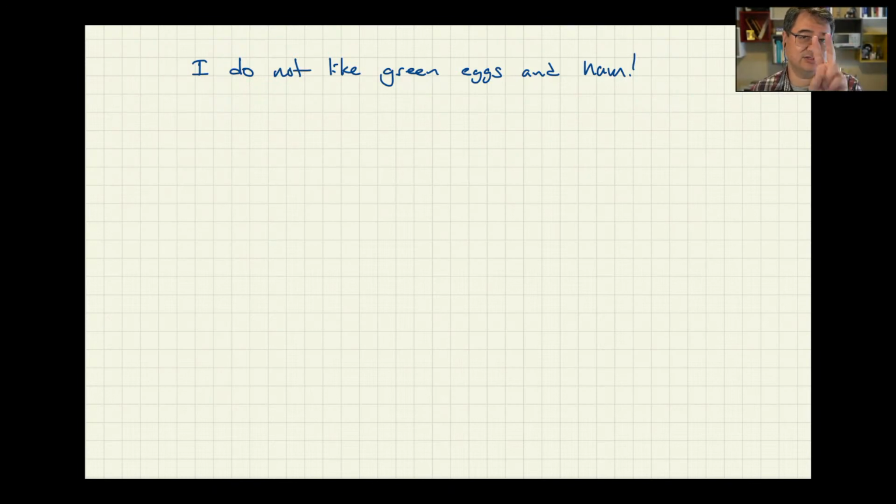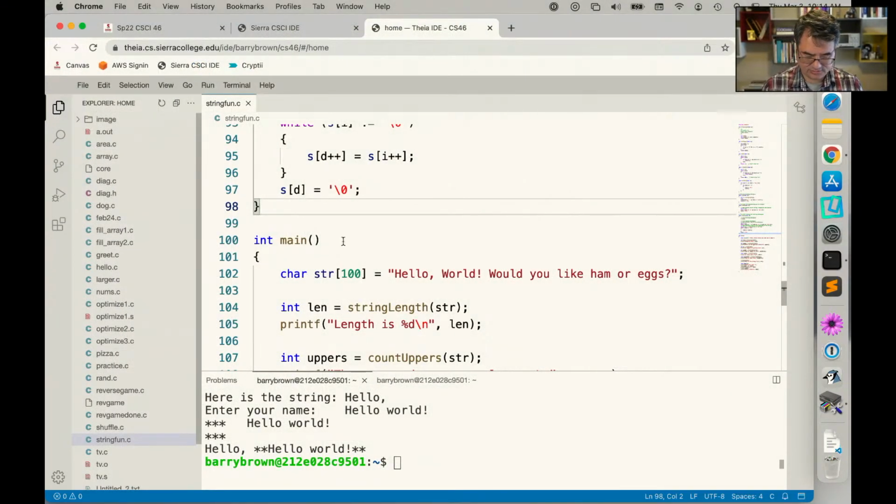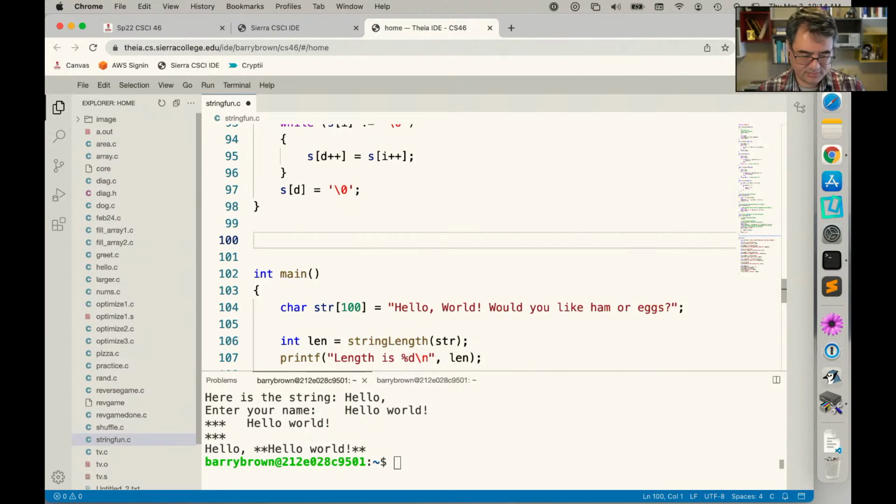So I think I'm going to need two loops. I'm going to need an outer loop that is scanning through the string from beginning to end, and an inner loop that handles comparing each individual character of the string that I want to look for. And then what should this return? It could either return the index of where it found the string we're searching for, or a pointer to the string. Why don't we go ahead and have it return an index?